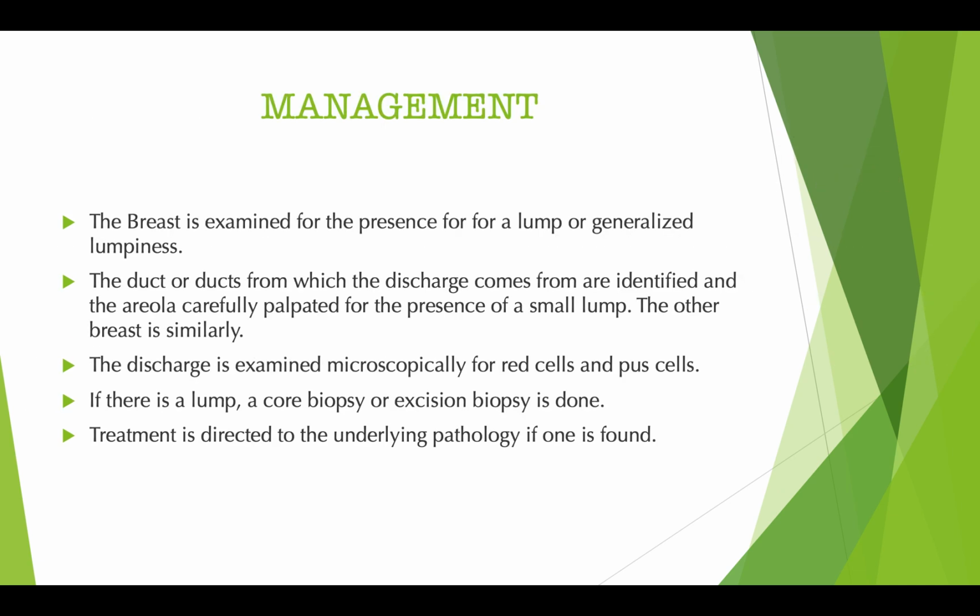So, how will you manage nipple discharge? Initial management of nipple discharge. The breast is examined for the presence of a lump or generalized lumpiness. The duct or ducts from which the discharge comes are identified and the areola carefully palpated for the presence of a small lump. The other breast is done similarly. The discharge is examined microscopically for red cells and pus cells. If there is a lump, a core biopsy or a fine-needle aspiration is done. Treatment is directed to the underlying pathology if one is found.